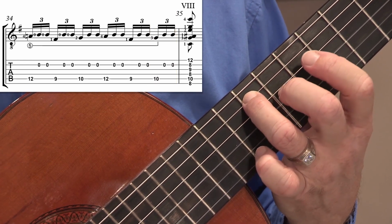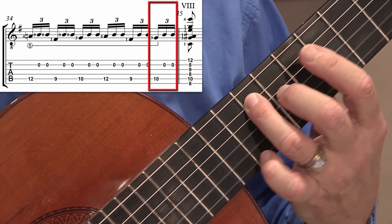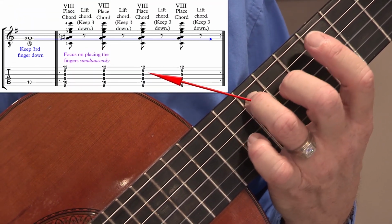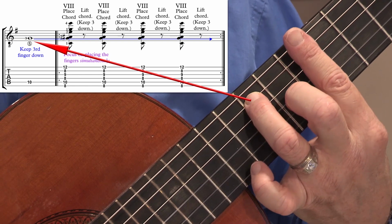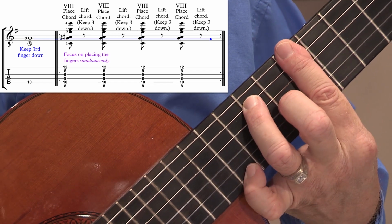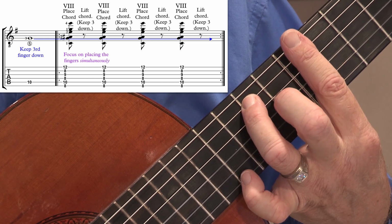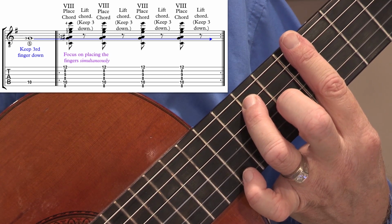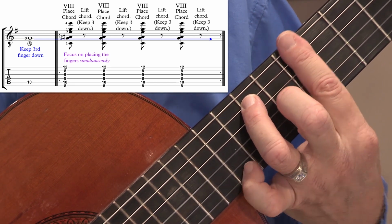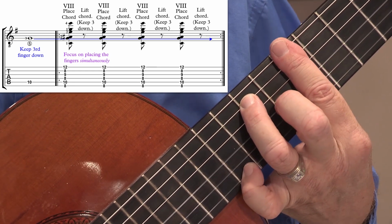Now, the way to practice this is to start by practicing left hand alone. Put your 3rd finger on the 5th string, because again, in context, we're coming from that 3rd finger, like that. So for the exercise left hand alone, put your 3rd finger on the 5th string, 10th fret G, and just practice placing the chord, lifting, placing, lifting like that, maintaining the spread and the shape of the fingers, each finger no more than 1/4 of an inch above its string so that they can't miss when you land them. Notice the 3rd finger stays put.